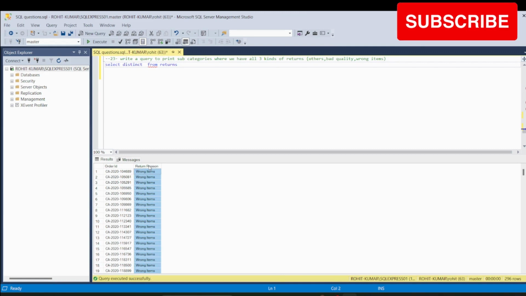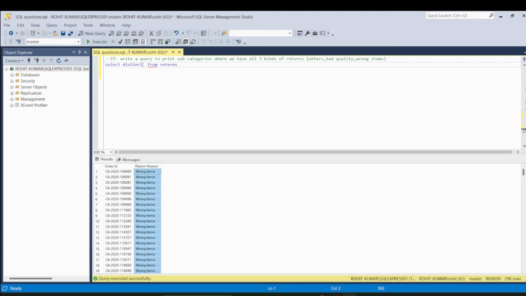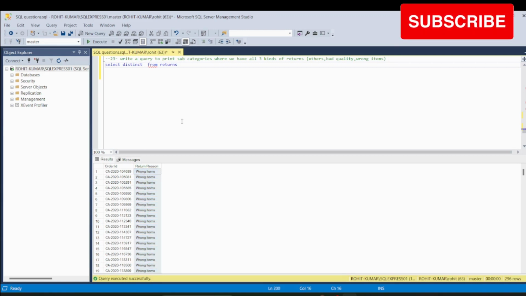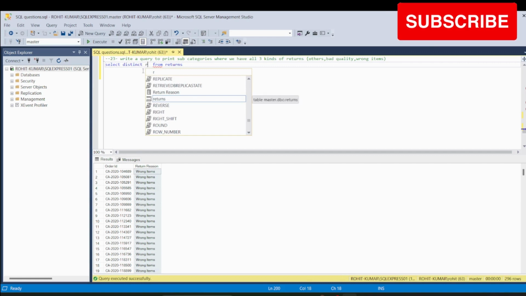First we will find what the different types of return reasons are in our returns table. For that we will use distinct, and the column will be return reason, because we have to find different kinds of return reasons. We will write select distinct return reason.